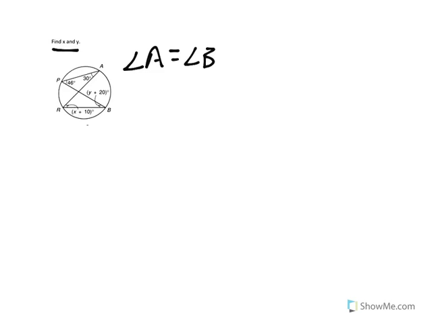How do I know that? Well, we have angle A and angle B. Both occupy the same chord of the circle, so we know those two angles are the same.